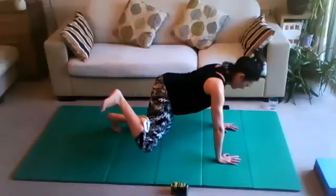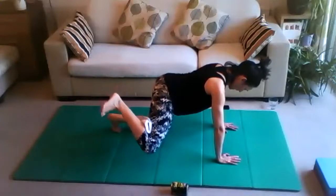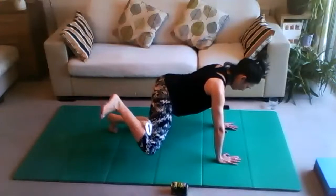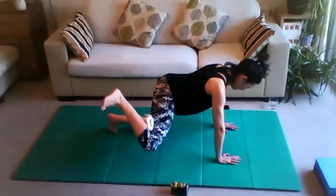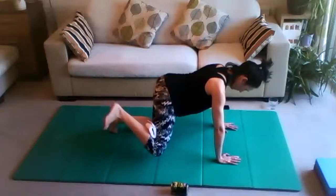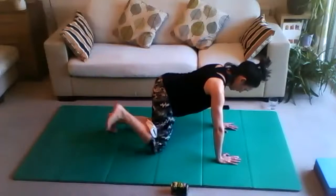Again, now we're gonna take the leg out to the side and back to center. Out to the side and back to center. Try to keep your hip bones level as you take the leg out. Out, center, two more times, out, to center, and one more time. Out and center. Lovely.